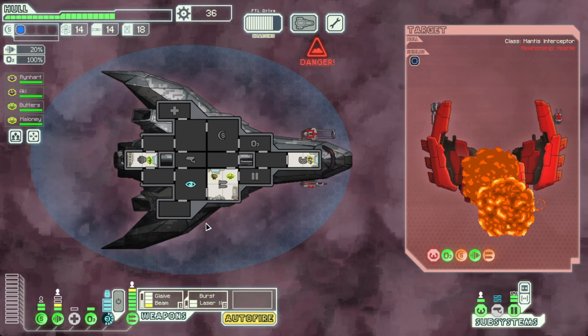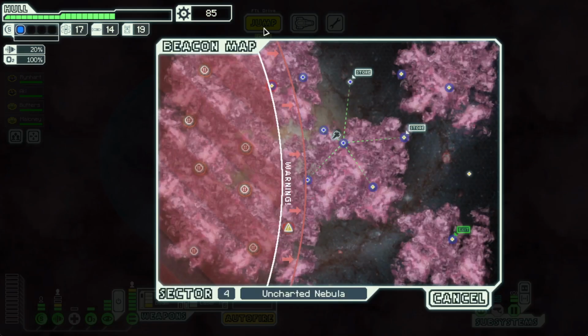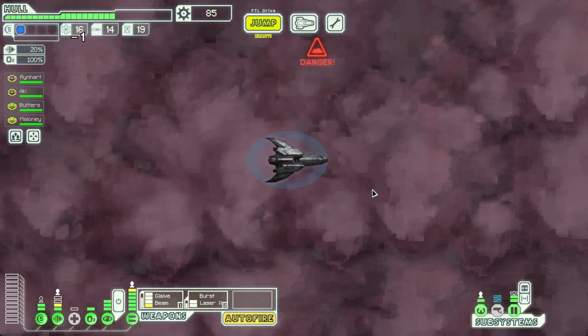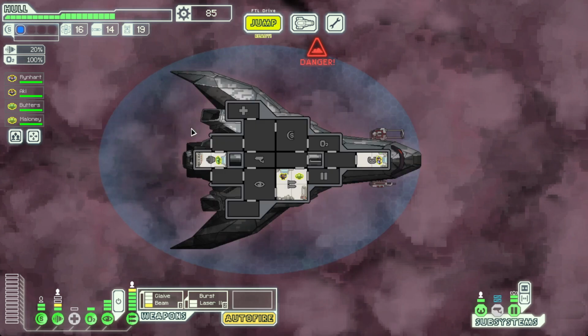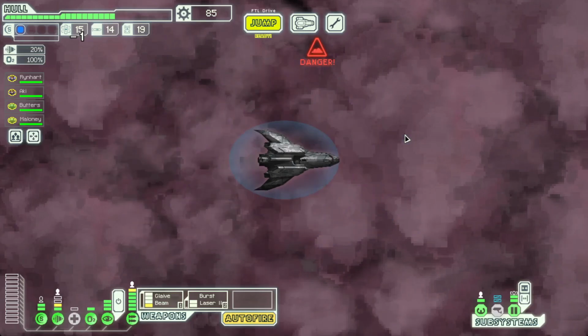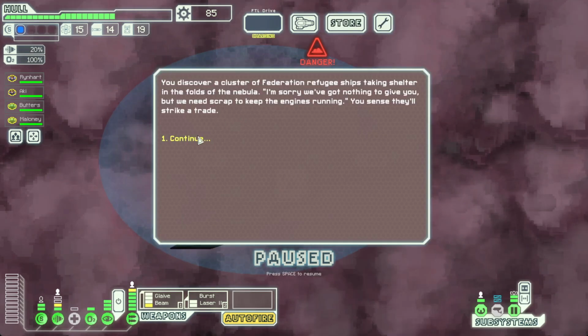Done. So a little bit more microing required with this combination, but still, we're fine. There's the other store. So I'm not going to buy reactor power yet in case we end up with a better weapon or maybe a subsystem we want. Or maybe just another system in general. Let's see what options we've got.